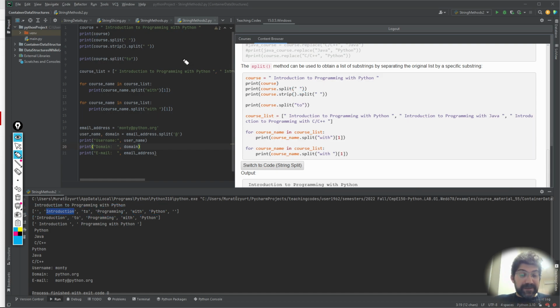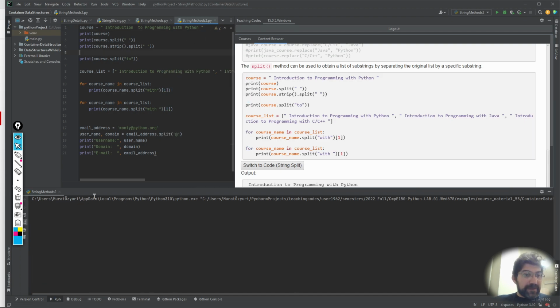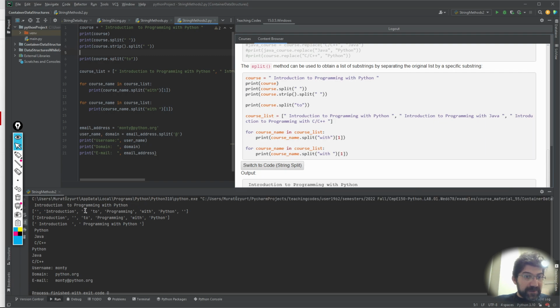The behavior is strange when you have two spaces. It's going to insert another empty string, as in this here, because it can split your original string using the single space.